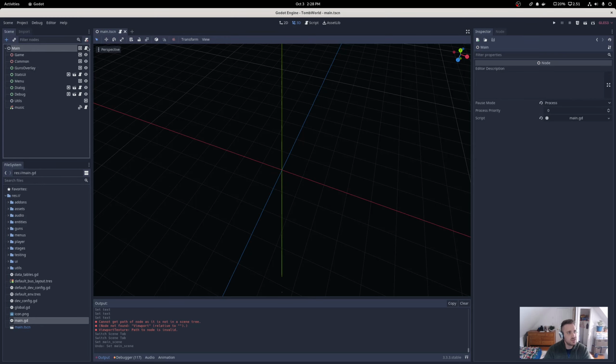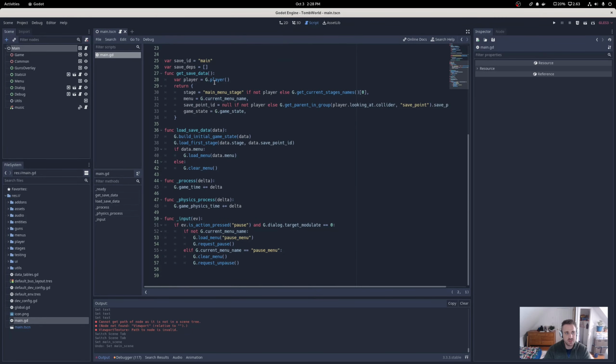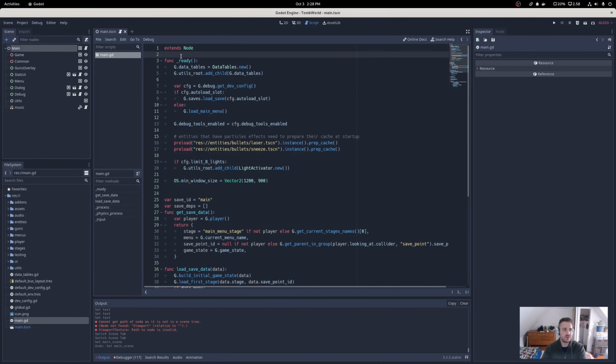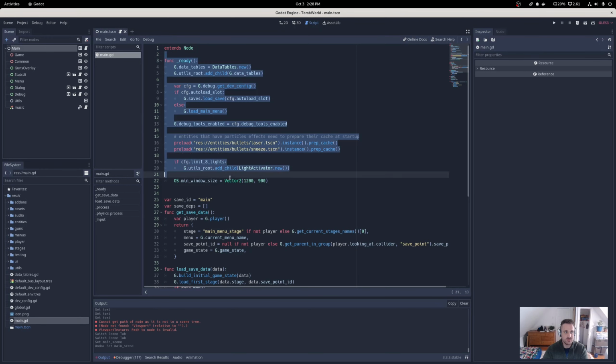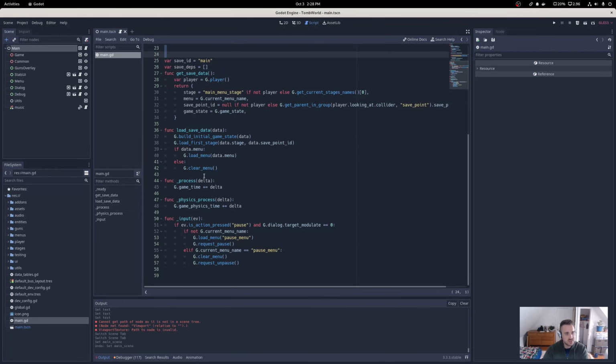But you can see by clicking on main that when Godot starts up, this is the script that it's going to be running. Most importantly, there's this ready function, which is the script that gets run when a node is added to the scene tree. So when Godot auto-loads it, we're going to do these different actions. This does have a physics process event, so the other two really common events in Godot, maybe three, are right here.